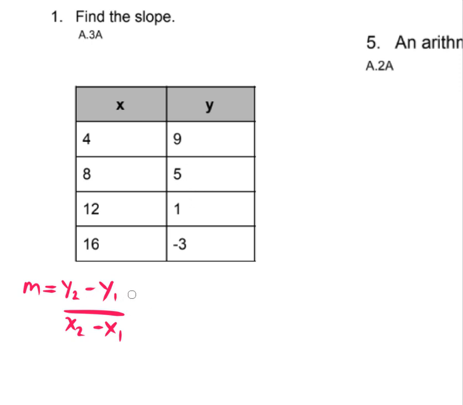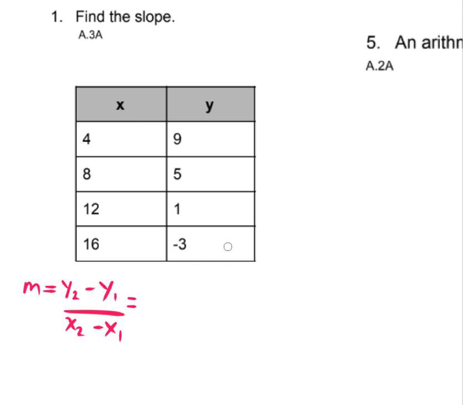So m is equal to y2 minus y1 over x2 minus x1. Right? And now I'm going to pick 2 points that I want to use. It doesn't matter which points I use. If I use these 2 points or these 2 points, they'll be fine, right? I like to pick numbers that work nicely, but I'm actually going to pick one of the more ugly numbers. I'm going to use this negative number just so you get practice with seeing how it would work with that.